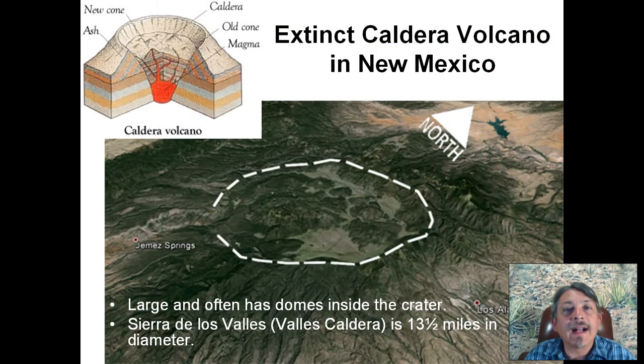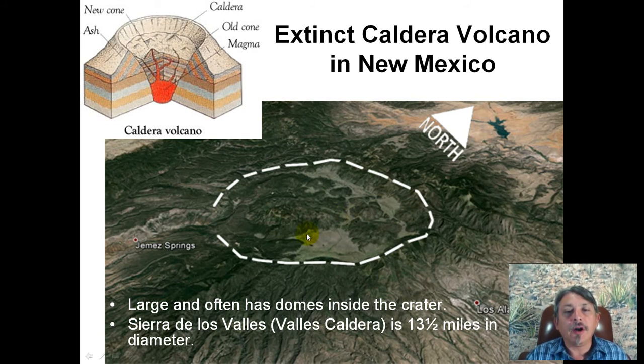This is an example of a caldera. Now, caldera is basically a large pot to boil lots of soup to feed 50 men. That's what a caldera means in Spanish. So this word is borrowed into English for use in geology. And of course, as you can see, it has a very large rim, like a big pot. But there's a lot of dome mountains inside of it. And that's one of the things that characterizes these caldera volcanoes. This thing is 13.5 miles from rim to rim in diameter. And it just blew up.